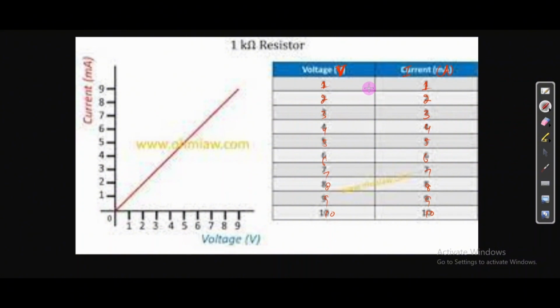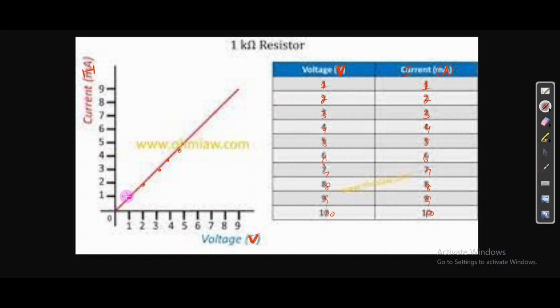In order to draw this in a graph, we take the current on the y-axis, and on the x-axis of the graph we take the independent parameter. Here the independent parameter is voltage, therefore we take that on the x-axis. From the graph we can say that if the current is 1, then the voltage is also 1. So we take this data point. If the current is 2, the voltage is also 2, so the second data point is here. If the current is 3, the voltage is also 3. And if this is 4, the voltage is also 4. In the same way, if this is 5, this is also 5.